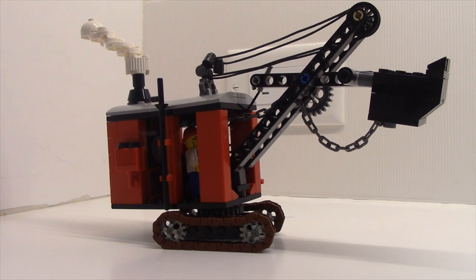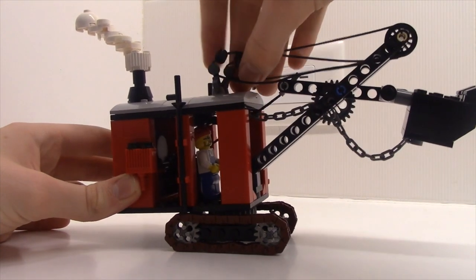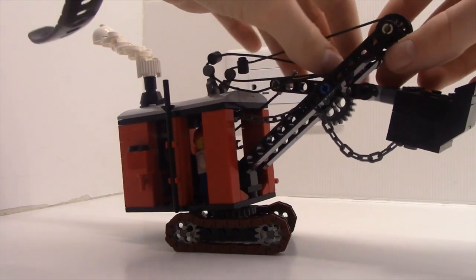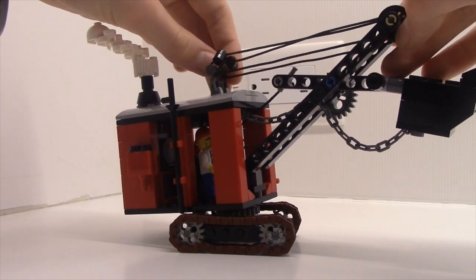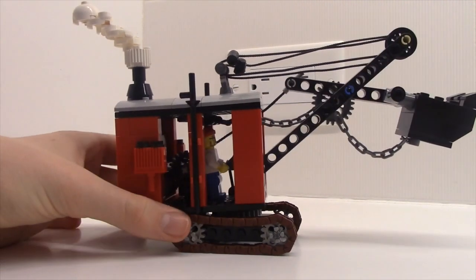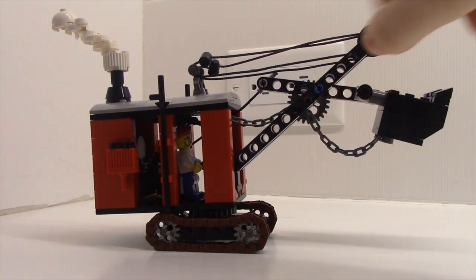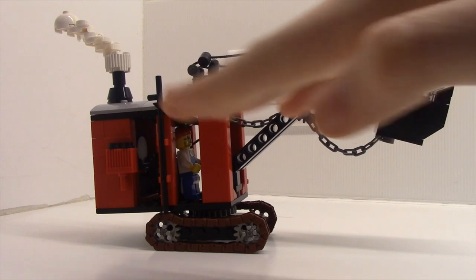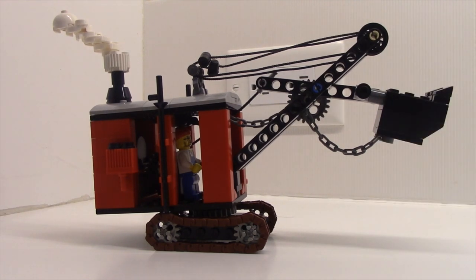Another steam-powered contraption is this steam shovel. If you had the book as a kid, you may notice this is very similar to Mike Mulligan and the steam shovel. I actually pulled out that book because on the very first page there's a diagram showing the basics of a steam shovel, so I used that as blueprints. This thing is very fragile. Inspiration for the model was Kale Leapheart's steam shovel, since he's good with farm equipment and old steam equipment. This rope here goes in the cab and controls the arm; the other rope controls the mouth so it can dump coal without having to tip all the way down — it's kind of like a chewing mouth.